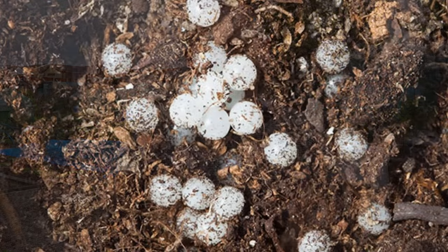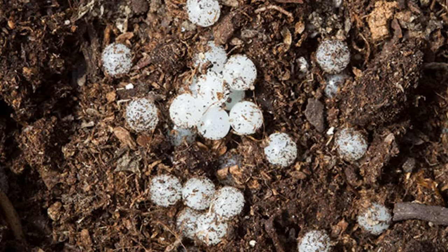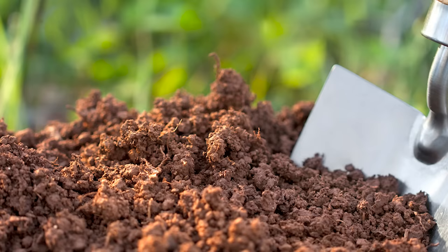containers. Now, it's important to note that this method relies on the fact that you know if there's any slug eggs in the compost that you're using. If you're using your own compost, it's likely to have slug eggs in it, and then you may be keeping them in rather than out. So bear that in mind. But if you're using a shop bought compost that got very hot, then the likelihood is that there'll be no eggs in it anyway, and you'll then be able to use that method really well.